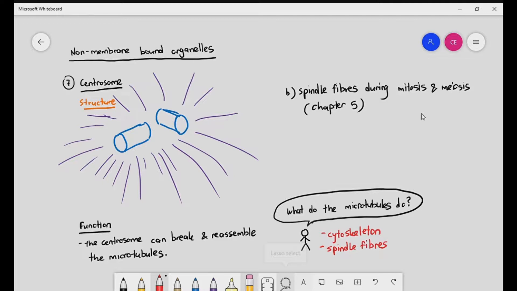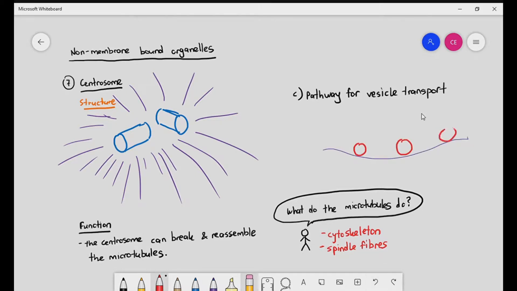The third function of the microtubules is it's the pathway of vesicles to be transported within the cell. Our cell is just a kind of place where a lot of vesicles are being transported from one part of the cell to another part within the cytoplasm. The microtubule, which is the purple line, forms a kind of highway for the vesicles to latch onto. When the vesicles latch onto the microtubules, they know where to move within the cytoplasm.